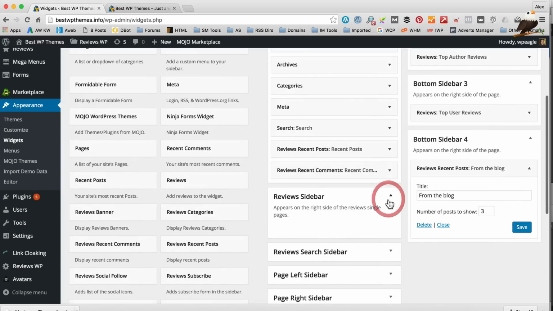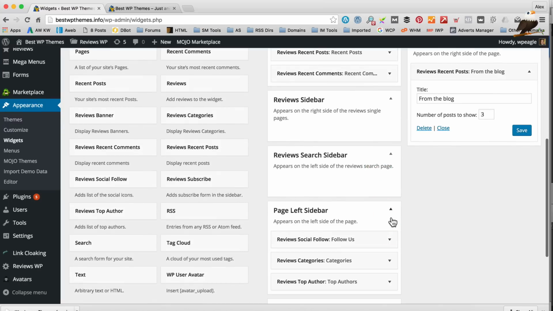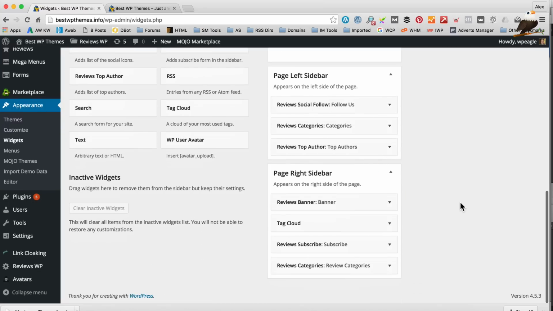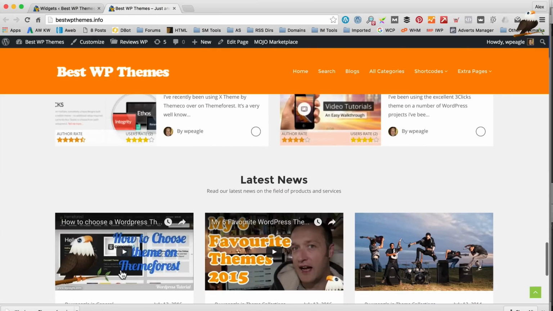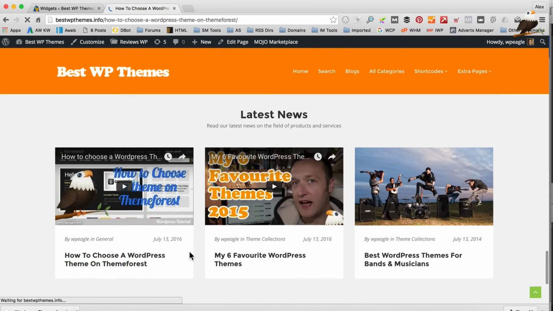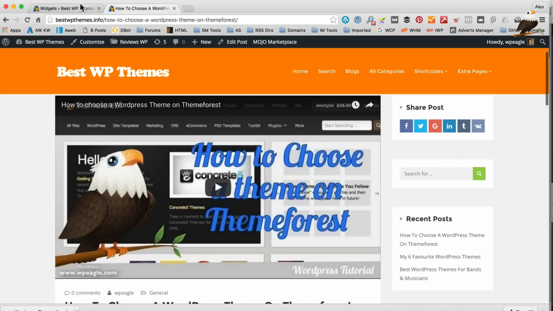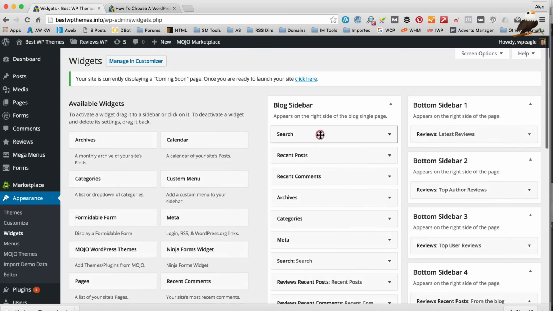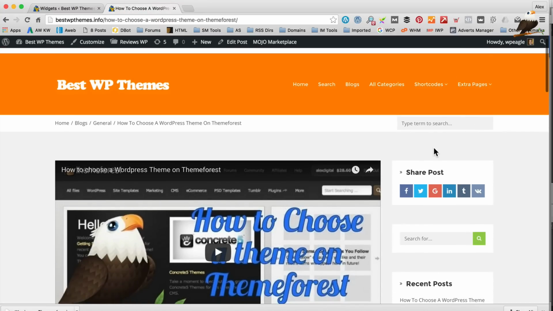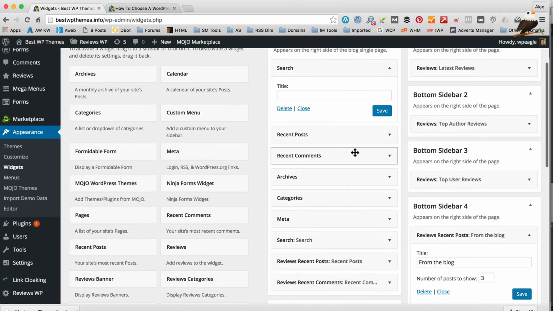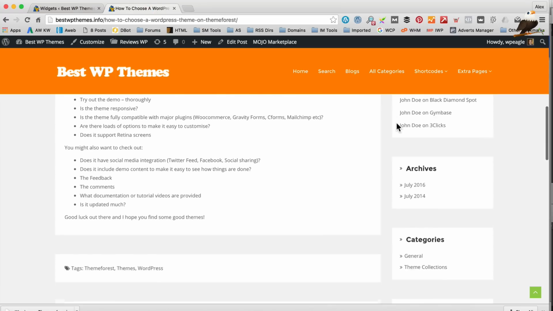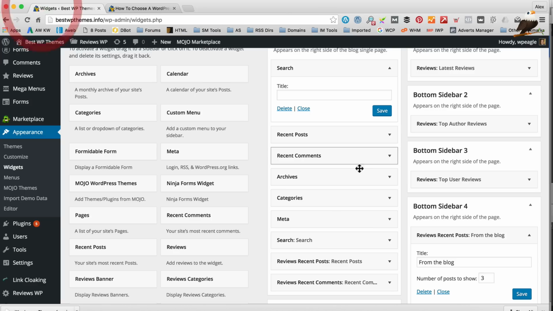And you can see there's loads of sidebars. So the review sidebars and search sidebars, the page left sidebar, the page right sidebar. As you're creating pages and whatnot, you'll see these. But the one we're looking at the moment, if we go into one of these news posts, is the blog one. So you can see, if we go up to the blog, the first is search. I think this share is going to appear anyway, so it kind of starts here. So there's the search, recent posts, recent comments, archives, categories, meta, search, search. There are 2 searches for some reason. That's a bit silly. So we could remove one of those searches.